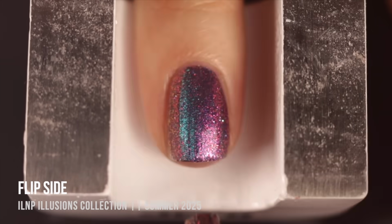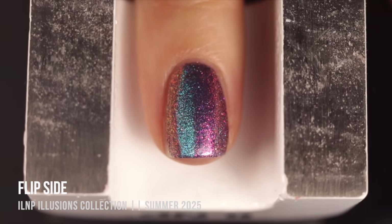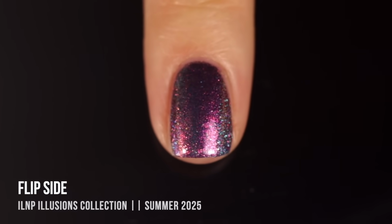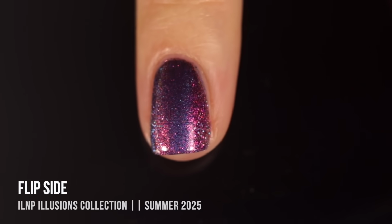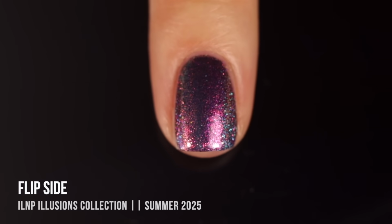So there's just something about this color combo that feels very spacey to me, so I thought that was really fun. But again, just really excited to see this one with the velvet style because I think that's where it really thrives. And again, I'm pretty new to filming the velvet style with this type of magnet, so I'm sorry if it looks a little weird as I'm doing it. I feel like having that light magnet makes my nail look kind of weird, but hopefully you can see in the final result just how shifty and fun this polish is. And again, just however I move my nail around, it really transforms and looks so different. It's just such an unreal polish to wear.